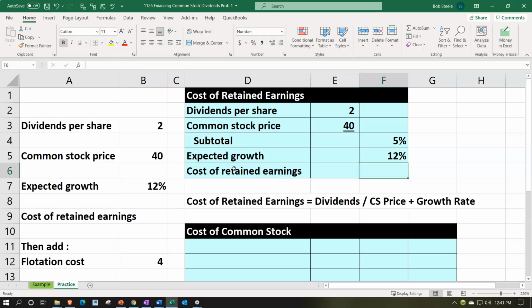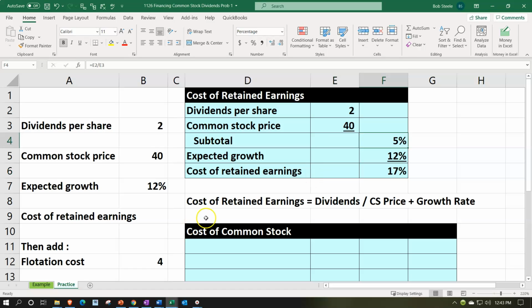earnings. And I'm going to say this is going to be equal to the 5 plus the 12. Numbers group and percentify that. That's going to be our 17. Let's underline the 12, font group and underline. And so there we have that. We're looking at 17%. So here's the formula.